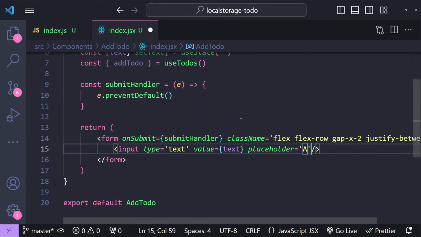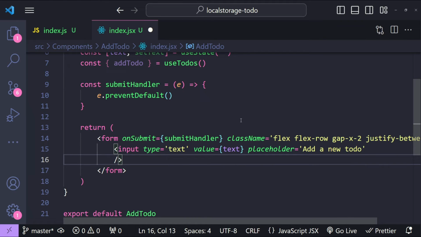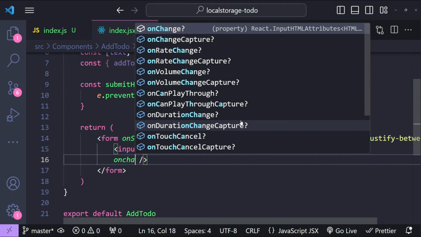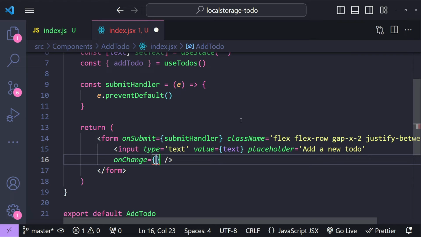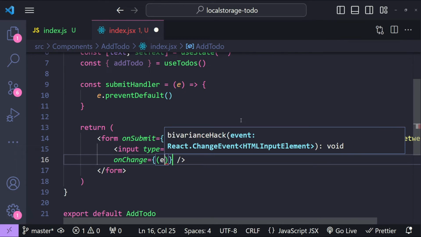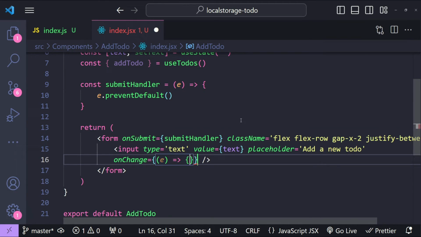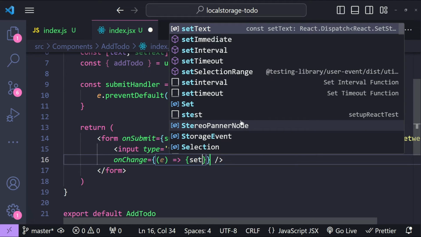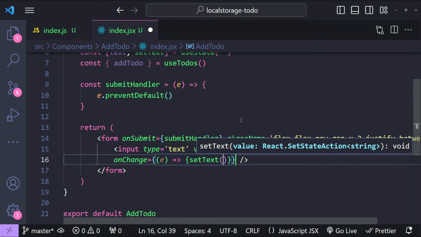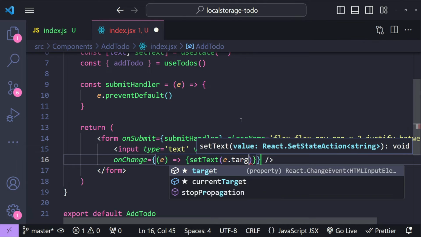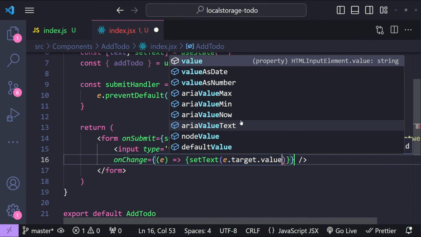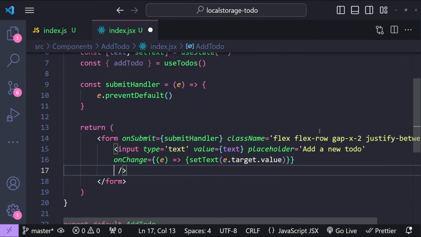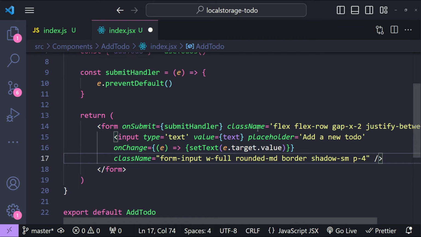So placeholder is going to be "Add a new todo". Let's also add the onChange event. So onChange event is simply going to call a function which will simply set the text state. So setText, and the value is going to be e.target.value. And then finally let's style this text input using Tailwind.